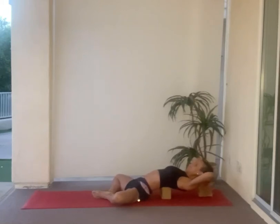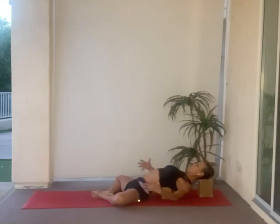Good. So adjust yourself a little bit comfortably. The soles of the feet come together. We're opening up the hips. We're opening the adductors. And then we almost relax the shoulders a little bit and we let the chest open up. We open up the heart. We tune into the breath. Often on the inhale, the breath rises. On the exhale, we melt into the ground, and we'll stay here several minutes.